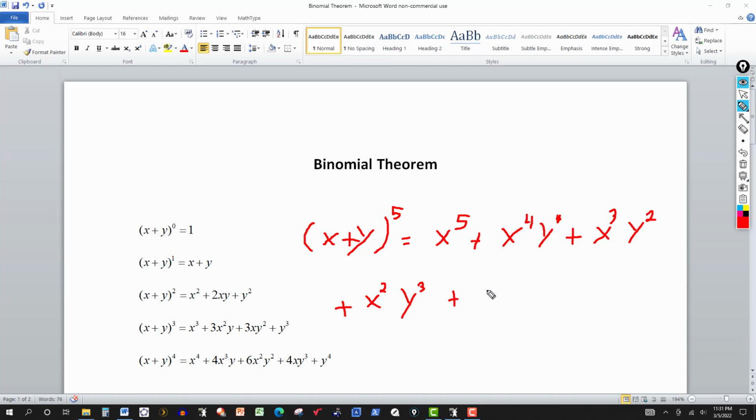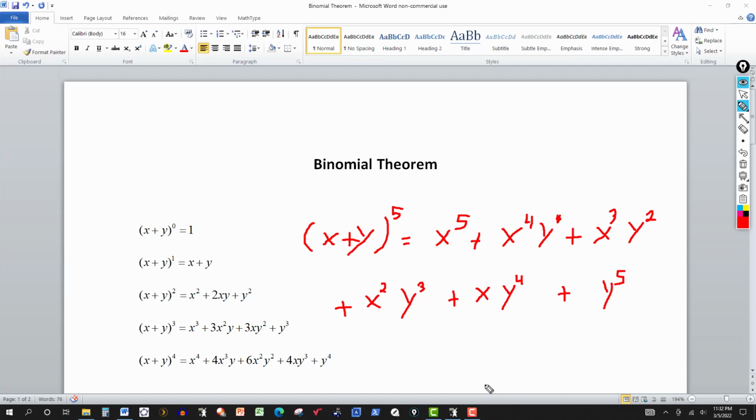And the next one should be an x with smaller exponent by 1. So this would be 1. And on the y it increases. Plus. Next one. So we check this. 5 on the x. 5, 4, 3, 2, 1. And then it's x to the 0. On the y it's y to the 0. And then it's 1, 2, 3, 4, 5. Those would be the terms missing the coefficients.